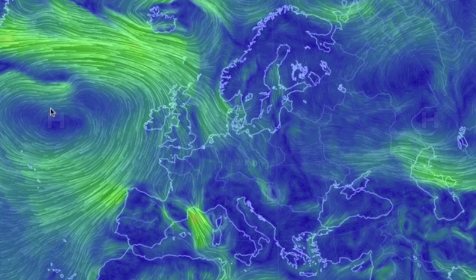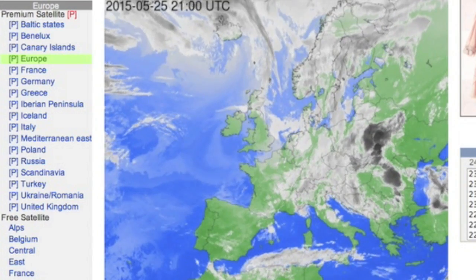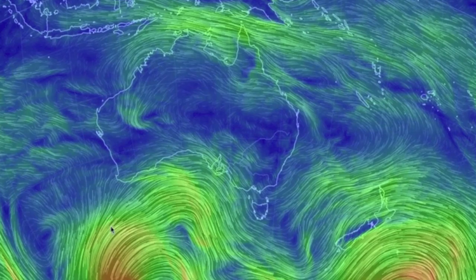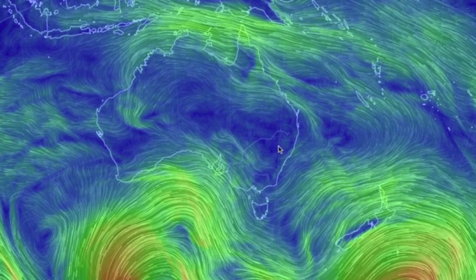High pressure both east and west of Europe is driving towards the center with a tiny low in the middle. The only clouds anywhere in that area are stuck there in the middle as well. Down under, looking up at the cloud layer to see the collisions of southern air coming in from the southwest and a northeastern flow cutting down in.